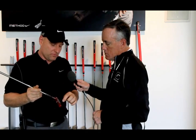But we've purposely made a special tool to insert these screws. Yeah, I noticed that it didn't look like any other wrench I've ever seen. You can't go to Home Depot and buy a wrench to take it apart. We did that on purpose because we don't want consumers to take it apart. If you do, you'll probably ruin your putter. You'll never get it back together right because this piece has to be mounted on it exactly right so that your putter sits right. And if you take it off and try to put it back on, it's probably not going to go back to its original position.